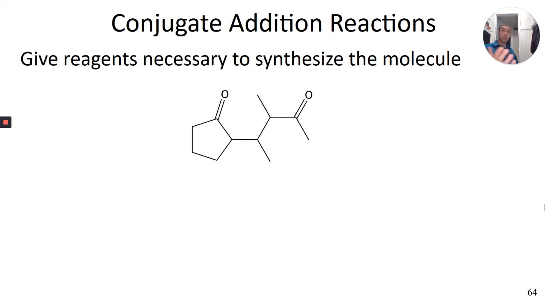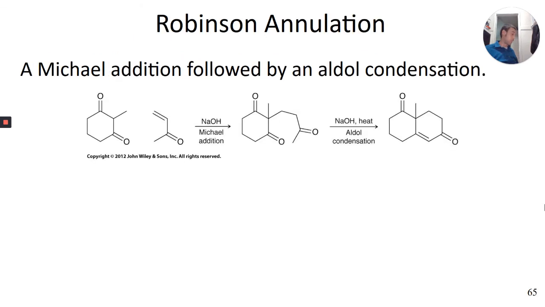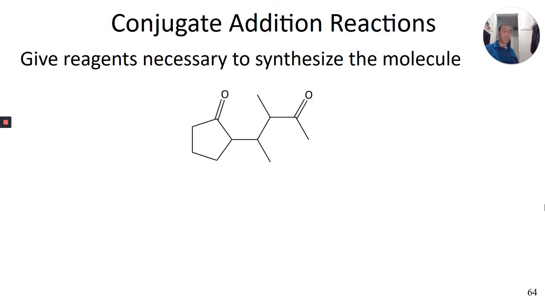Conjugate additions, here we go. Okay? This is a challenging question because you need to think about this in the reverse. I want to know the reagents necessary to synthesize this molecule. Because I'm kind of curious where we are, I just want to hit next just to see how much more we've got. We want to know the reagents necessary to synthesize this molecule. And if we're thinking Michael or conjugate additions with this particular reaction, of course the connection's lost, we have to try and find which bond was the one that was made.